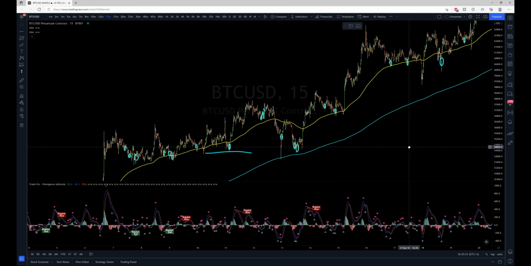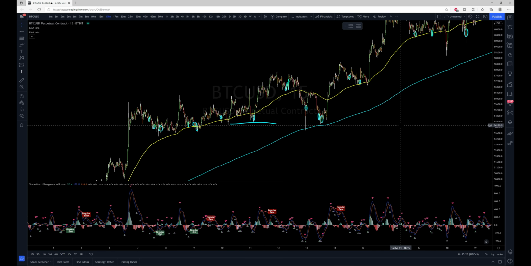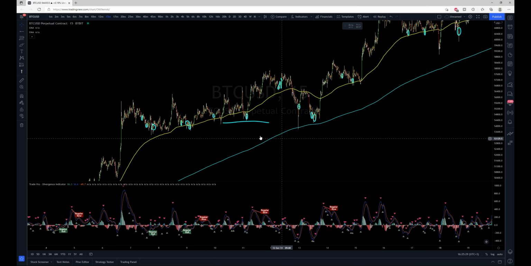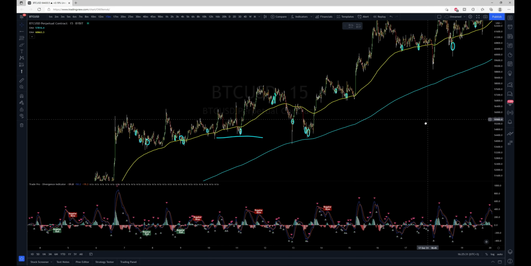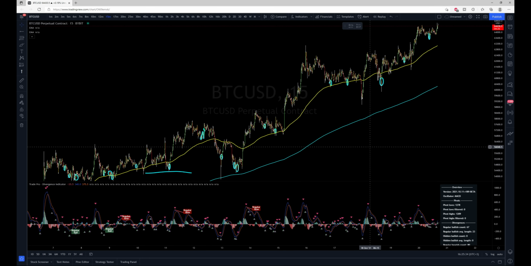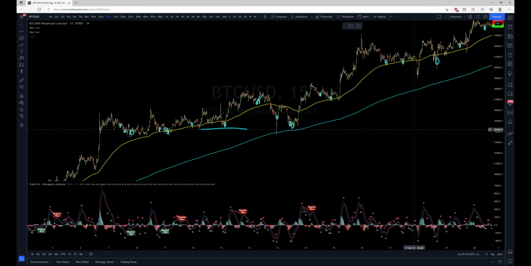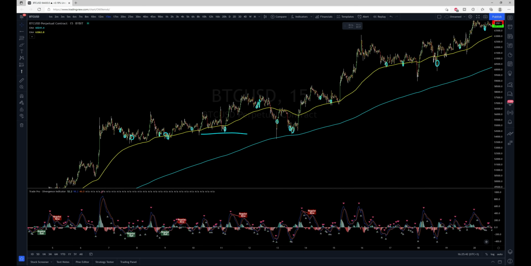Because often, you're going to get these entries and then price is going to go against you a bit more after the entry. You're not going to nail the perfect spot, but often, some of these actually do nail it quite perfectly, but you can never nail it perfectly every time. And that's why some people may enjoy a dollar cost averaging method.